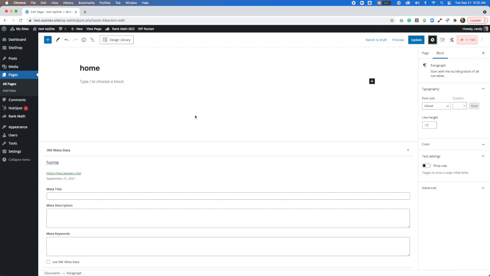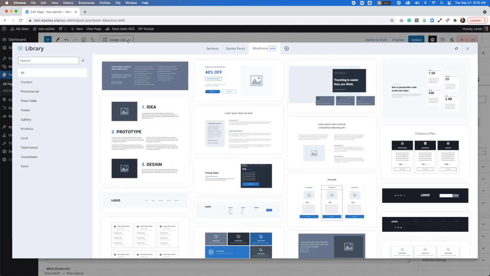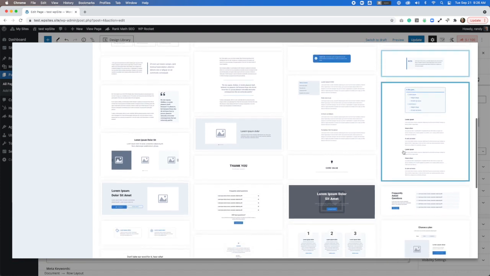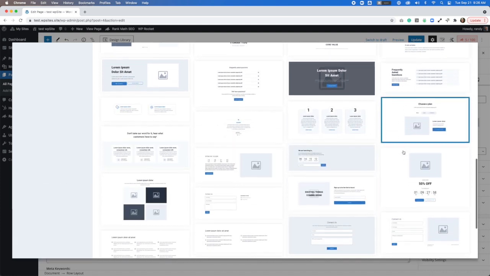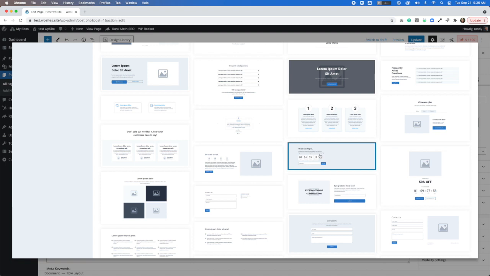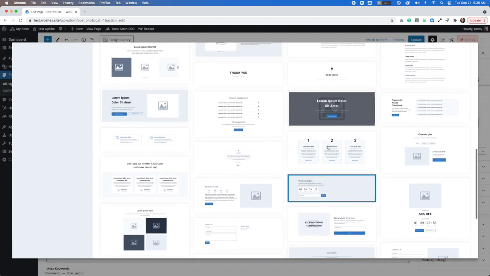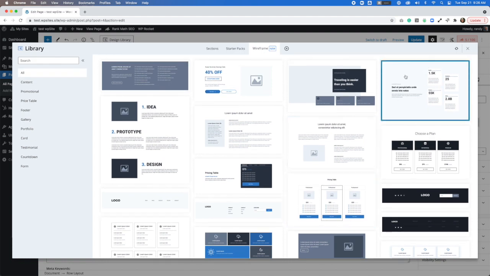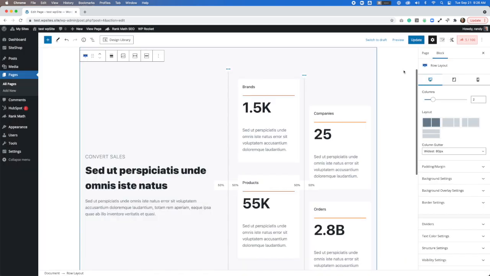Now, the most important thing today is we're going to show you how to set full bleed sections. So I'm going to go into our design library. Now, I want you to note that we have wireframes, which is basically predetermined layouts. It's pretty well any kind of layout you can imagine wanting to have. It's all pre-built. Okay, so because it's all pre-built, we essentially just have to pick one and it'll place it on the page. So let's start by putting, let's see, what would I want at top? Let's do something fun like this one. It's got quite a complex layout, but that's okay. I'm sure there's a reason for that.